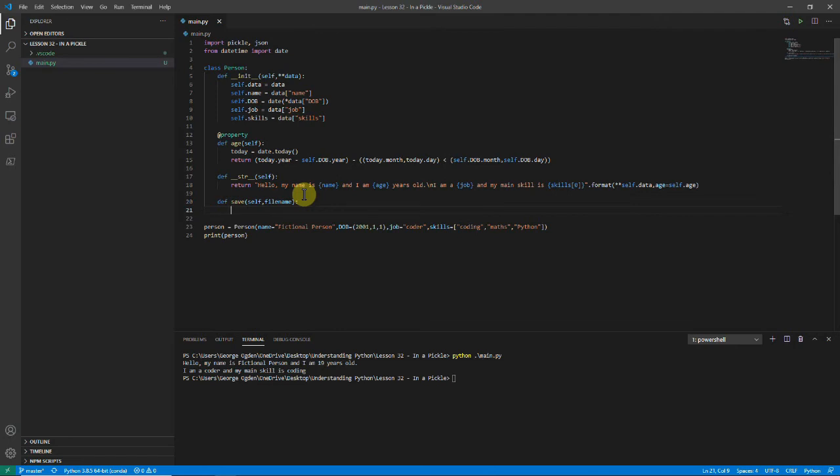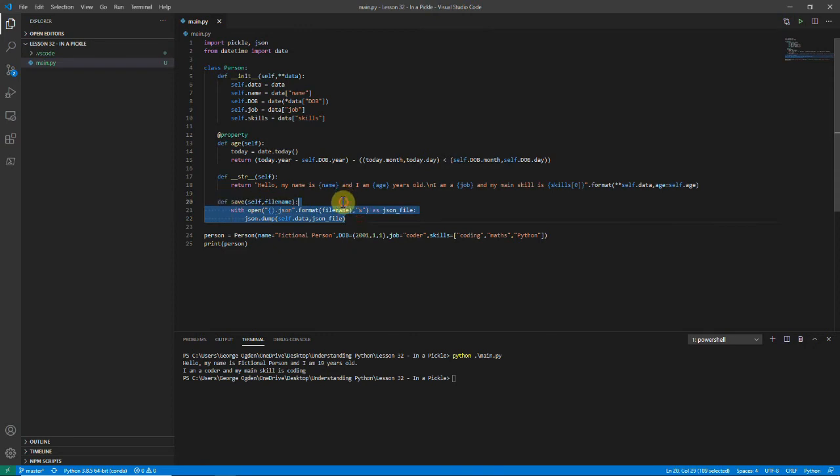And we're going to say that this file name won't have an extension yet, because we'll put one in. So first we're going to open the file we're going to save, and we'll start with JSON. So we'll open a JSON file. And we want to write to this file, so we need to specify that, and we'll call it JSON file. And then we'll use the JSON.dump, and we'll put in self.data, because this contains all the data about the person and can be serialized. And we need to put that the file is JSON file.